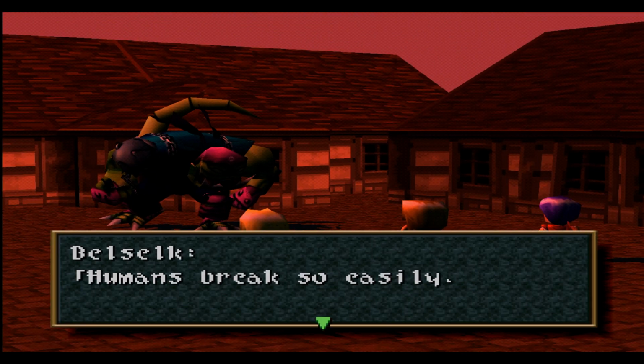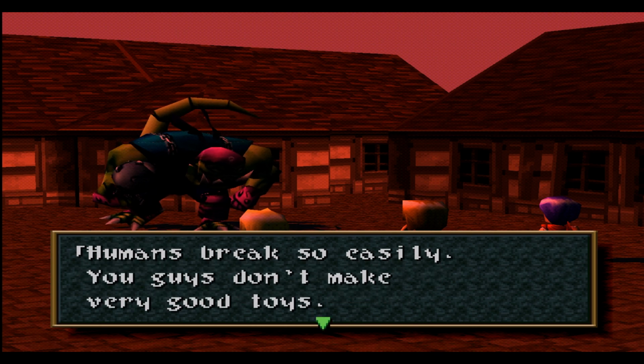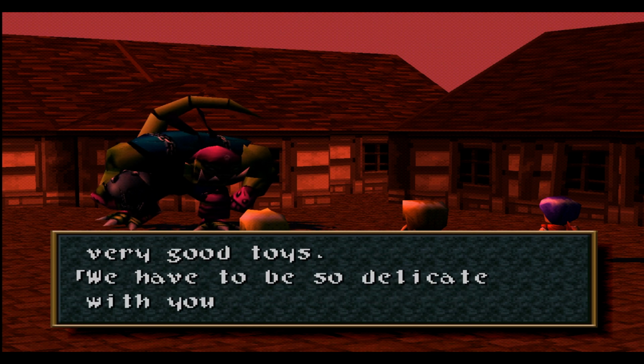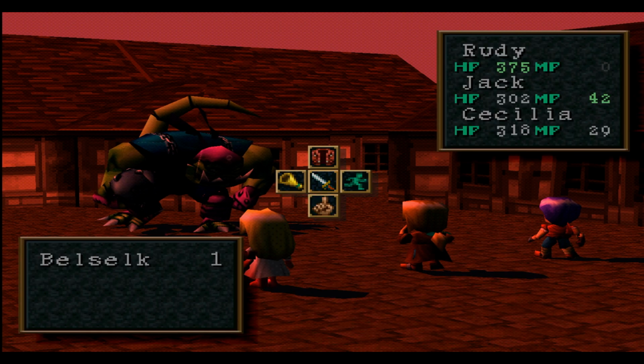Different boss music. Humans break so easily. You guys don't make very good toys. You have to be so delicate with you. Here, how about a little dance?